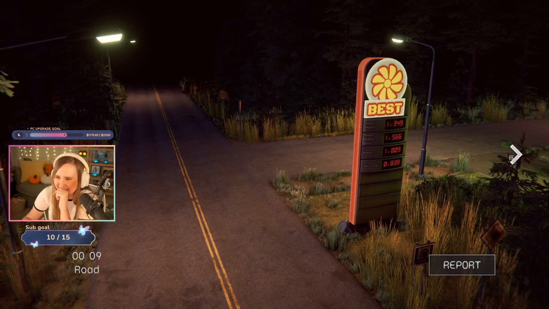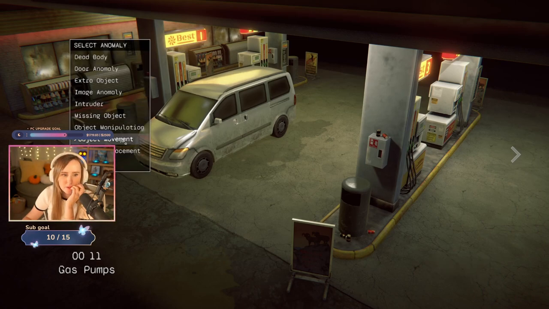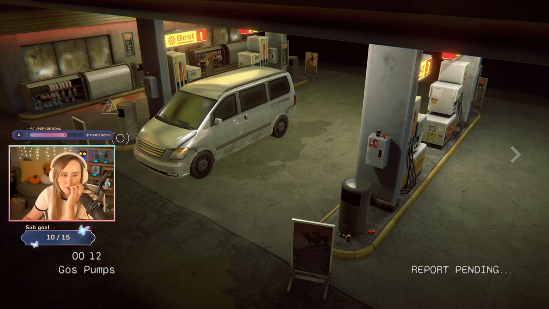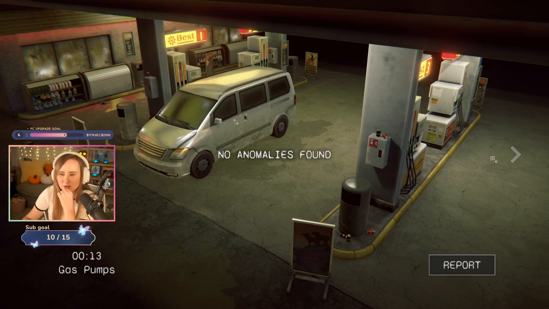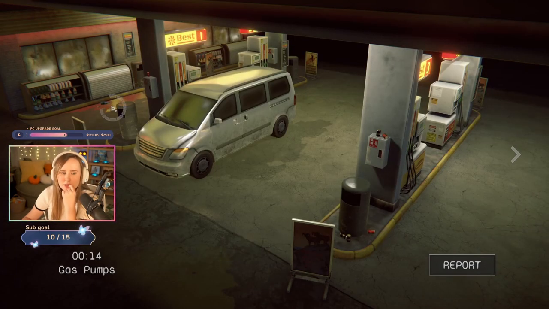It's okay, Rosa. I was panicking. I was like, where? Wait, was this always here? This liquid? I don't know if it's object movement. Was there always a spill on the aisle by the gas pumps? Extra object? Oh, good idea.